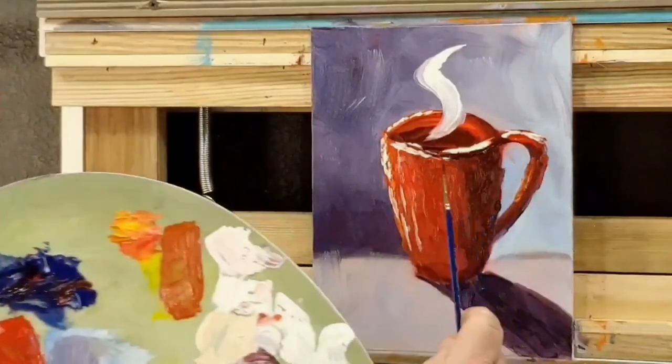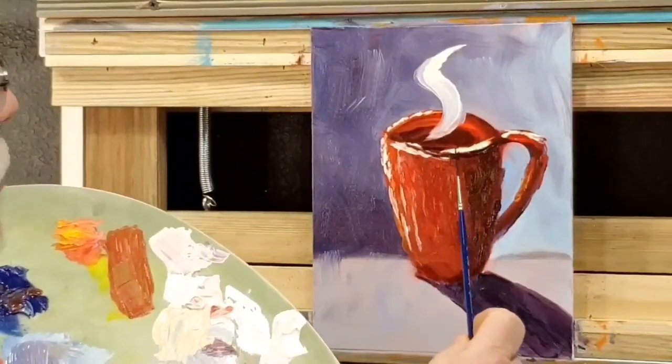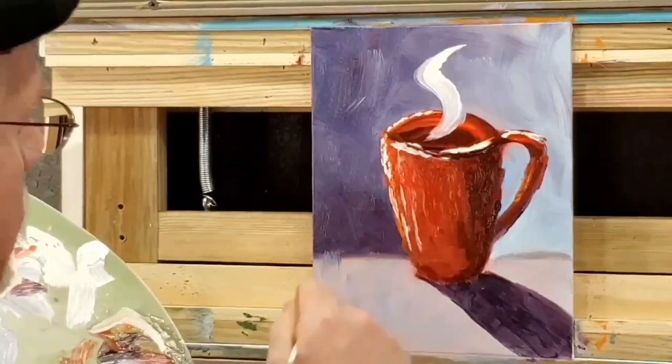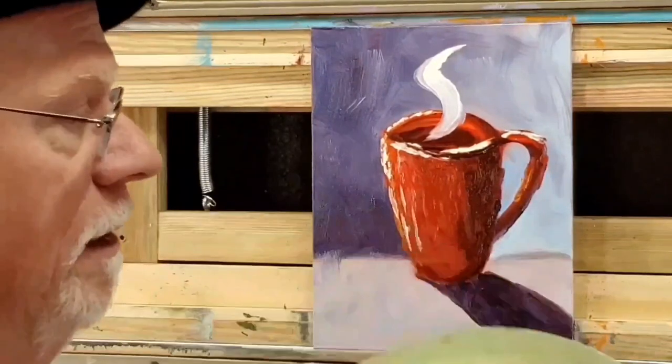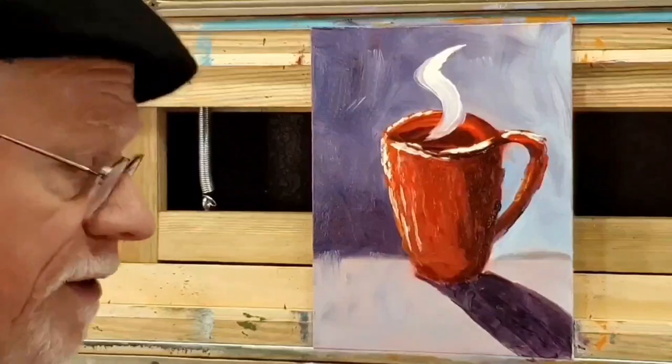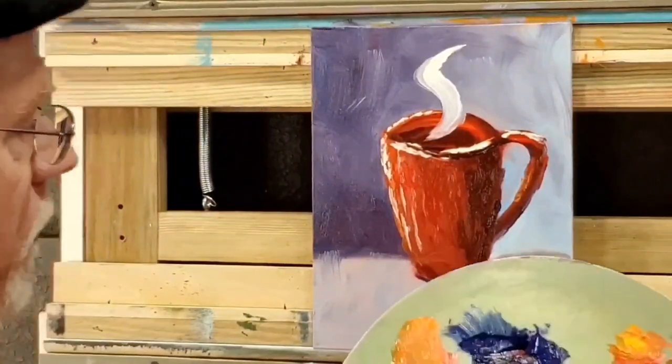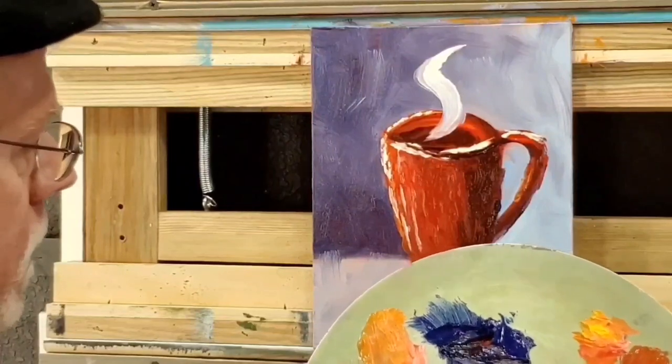Well, all that's left to do is to sign it. So I'm going to use a little number two liner brush and just choose a color that's going to show up wherever you sign it. I'm actually going to do lower left. That's usually where I sign my paintings. So I'm going to use some of this red here.